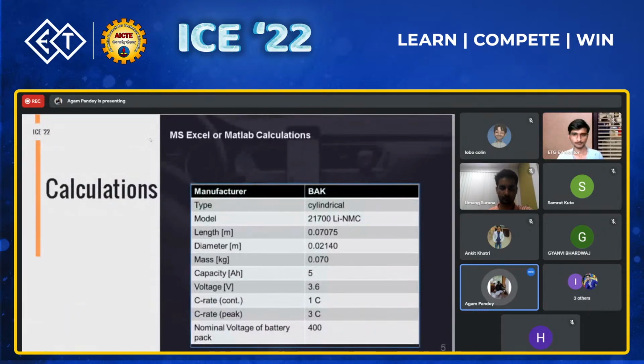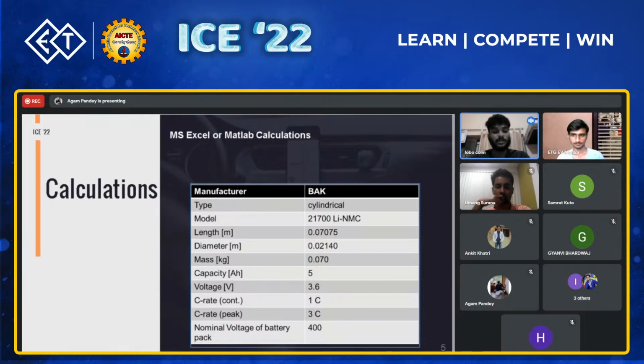With the calculations part, Colin will take up. Colin? Yes. I didn't know that everyone else here was just comparing batteries, so I went about choosing a battery from Tesla, the 21700 lithium NMC. These are the specifications that I got from the website, robu.in. Each battery costs about $500. So I thought it would be cheaper.